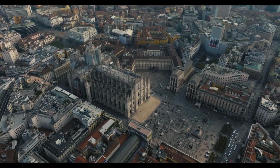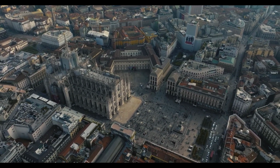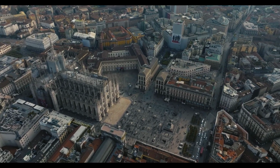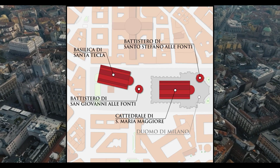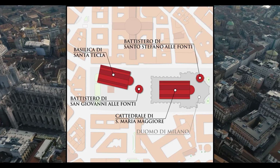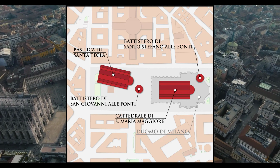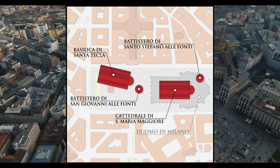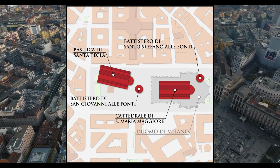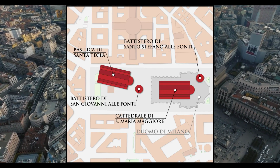Duomo occupies what was the most central site of ancient Milan, with streets either radiating from the Duomo or circling it. Before Milan's cathedral, there were 2 churches in this place, the Basilica of St. Thecla and the old octagonal baptistery, the Battistero Paleocristiano. But both were severely damaged by the major fire and subsequently, several centuries later, were rebuilt into the Duomo.